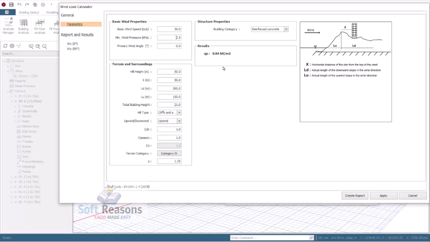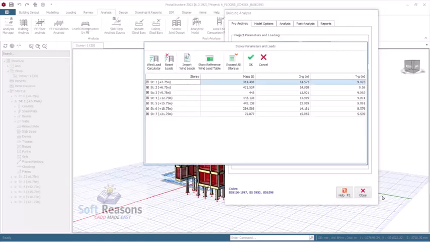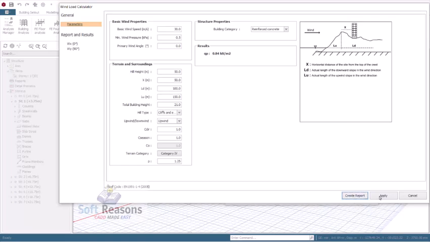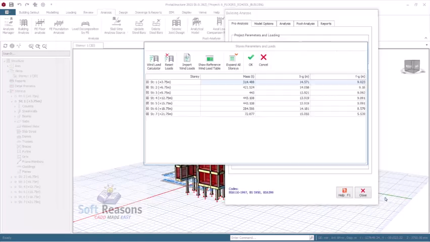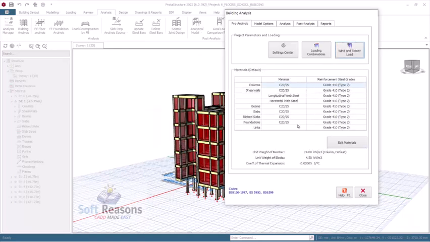This is a reinforced concrete structure, which is a building category. If you select in these provisions, you see steel, composite, RC, tower, or chimney. We get that selected and apply it first. If you want to print a report of this, you can create a report through the provision, but just apply it. After which you click on OK. We have applied that successfully, and then we proceed to the analysis tab.